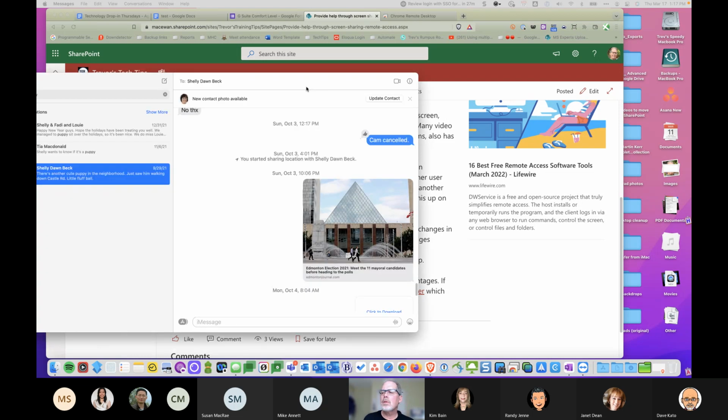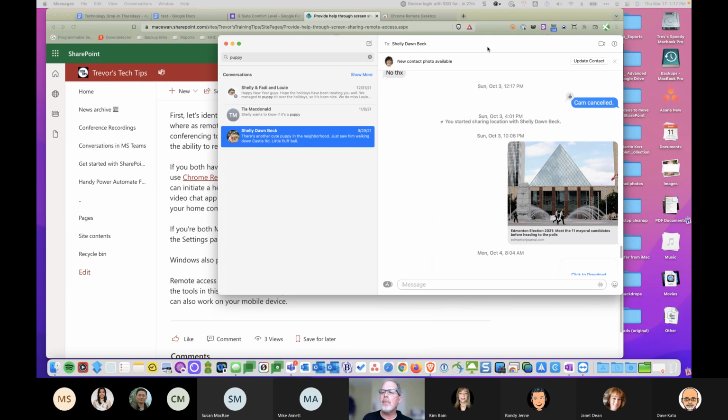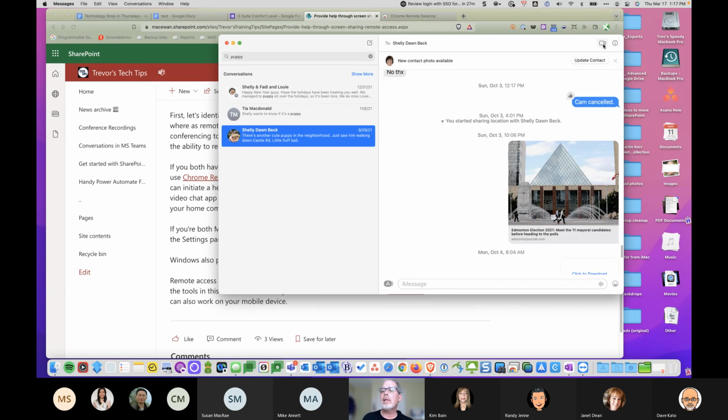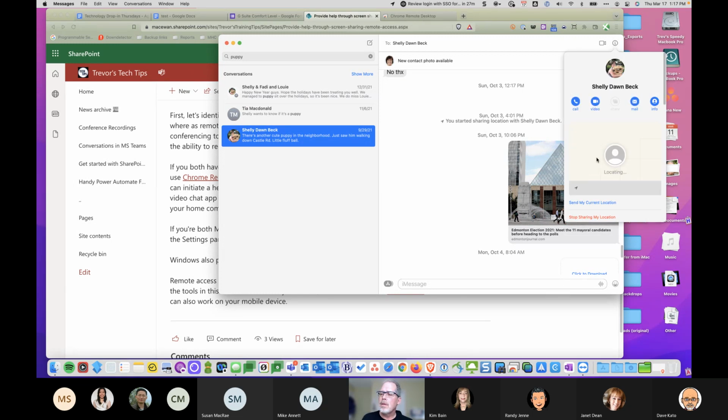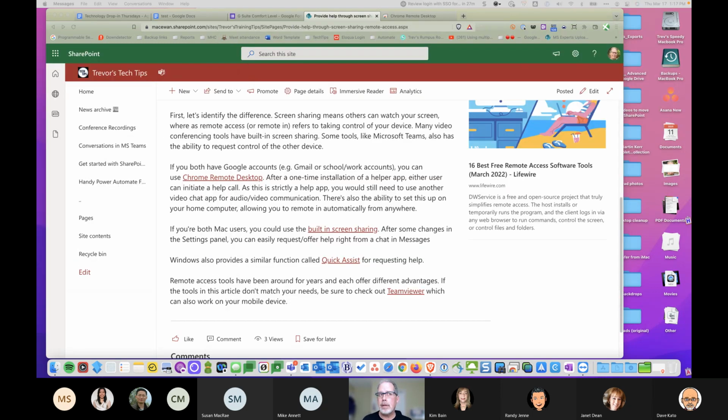All right. So if you've got someone that you communicate with, if you click on this link, you can do a FaceTime call. But if you click on the eye here, usually what happens is this part here says share comes up, and then I can start a screen sharing session automatically with that person. As long as they've got a laptop or a computer like a MacBook, this isn't mobile, it's easy for me to initiate a screen share right from my text messaging. Windows has a similar function.